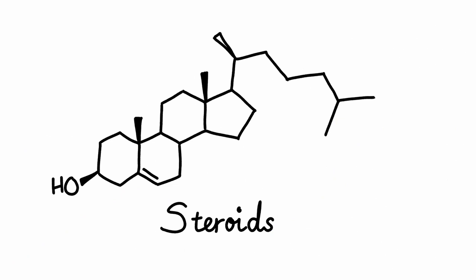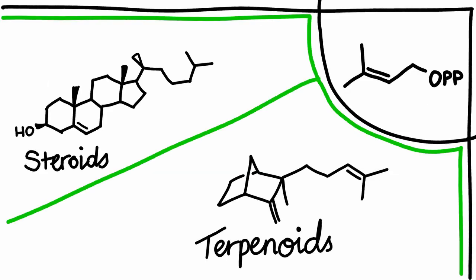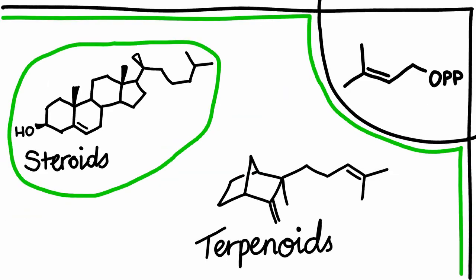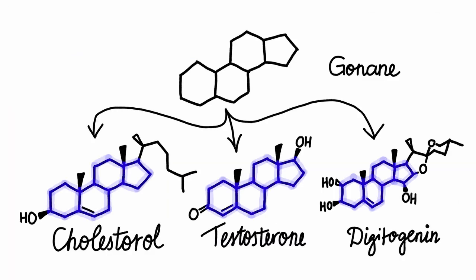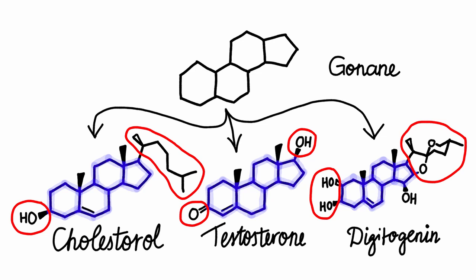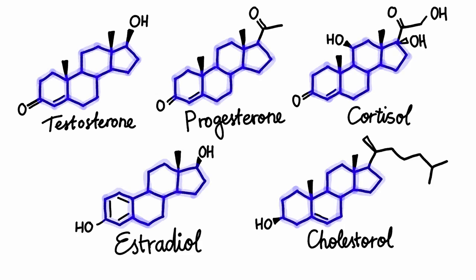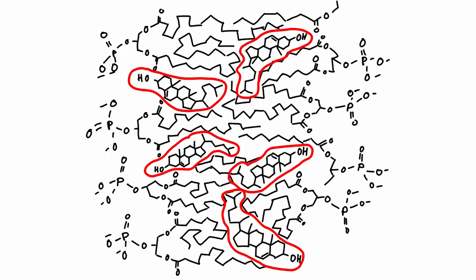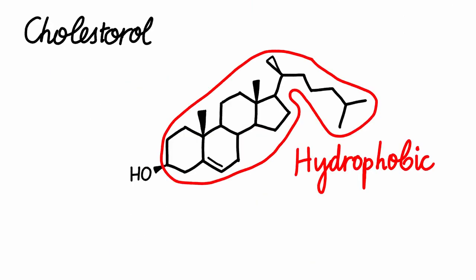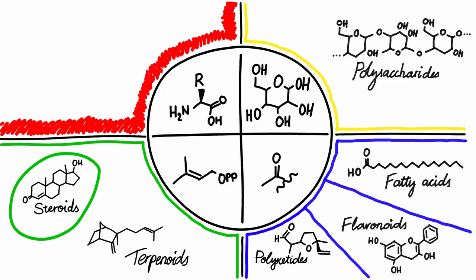Another group that deserves special mention is the steroids. While they are technically terpenoids, they are usually mentioned in a distinct group because of their importance to humans and to life in general. They have a conserved gonane skeletal core, but have some different elaborations on the structure at some points. They differ from each other by these elaborations, and they are best known as the human hormones such as progesterone, testosterone, cortisol and estradiol, as well as cholesterol. They are also able to contribute to the fluidity of the plasma membranes found in all living cells because of their hydrophobicity. Those are the compounds made of terpenoid units.